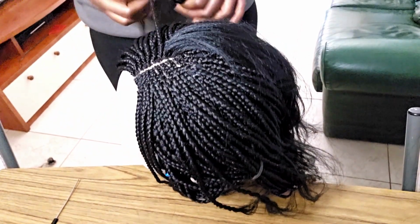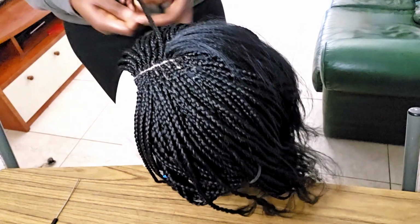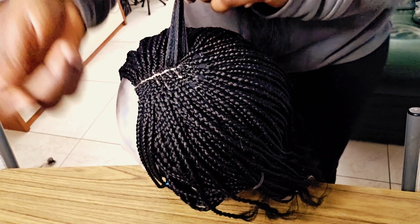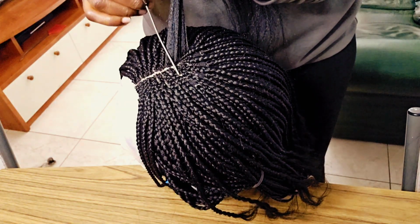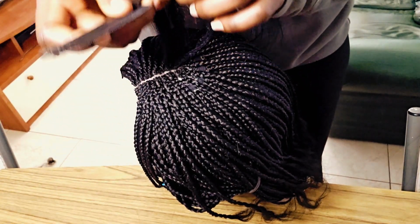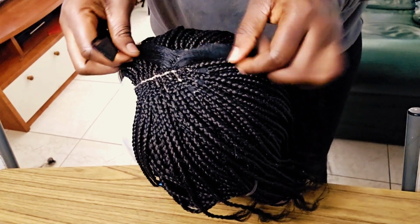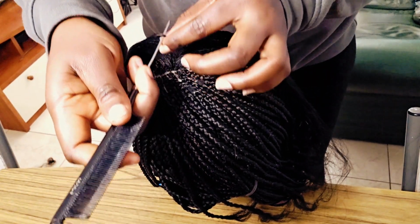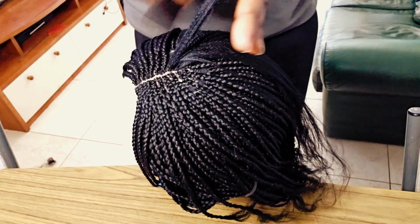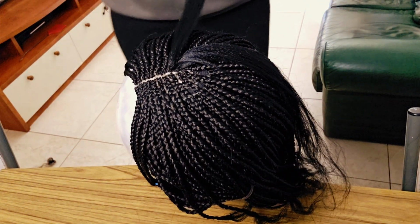Now, for you to add your colors, you have to section it four-four. You will bring out red 4 parts, yellow 4 parts, purple 4 parts, black 4 parts. With this, you will not make mistakes. One will not be bigger than the other. If you don't do it the way I explained now, you will end up noticing that your braid will be bigger. Some will be big, some will be small, it will not be the same size. So that is why I want to explain this. Section your colors extension 4 parts. That is 4 fingers. Bring out your red 4 fingers. Bring out your yellow 4 fingers. Bring out your purple 4 fingers and also bring out black 4 fingers.